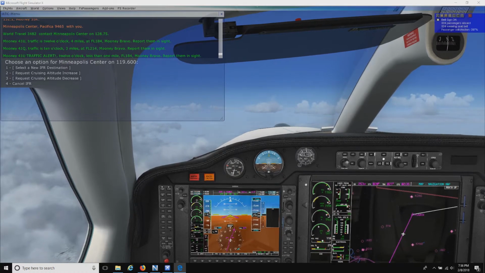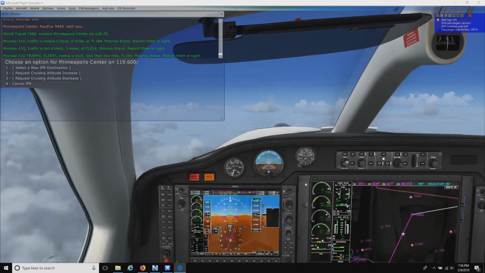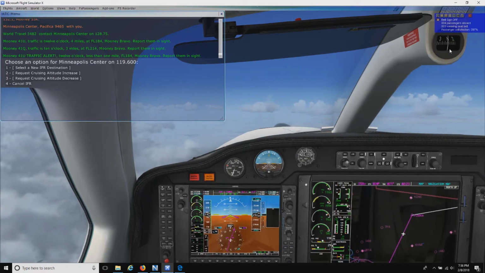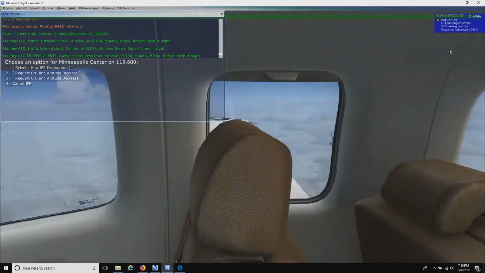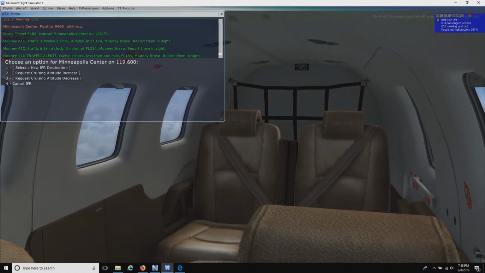So we have gone through our checklists. We are good for our cruise. And with that being said, I'm going to go ahead and turn off the seatbelt sign. Let our passengers walk around. There's really not a whole lot of room for you guys to wiggle around. But if you want to take off your seatbelt, be a little more comfortable, definitely go ahead and do that.